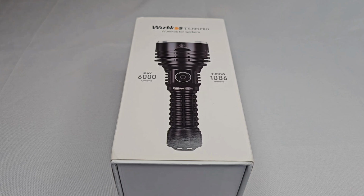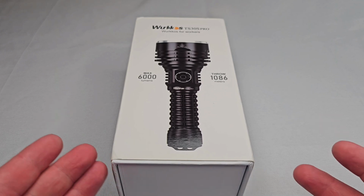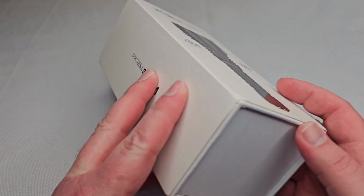But yeah, we got 6,000 lumens, which I don't think it is. I'm pretty sure it's not. I think it's around maybe 4,000 something, but I haven't seen any videos where they test it. I'll probably have to do that after this. But they're usually around 4,000 something. We got 1,086 meters of throw, so I don't know if it's close to that. Who knows? I just go with what the box says.